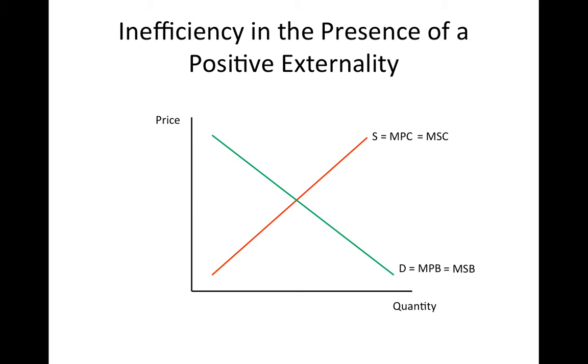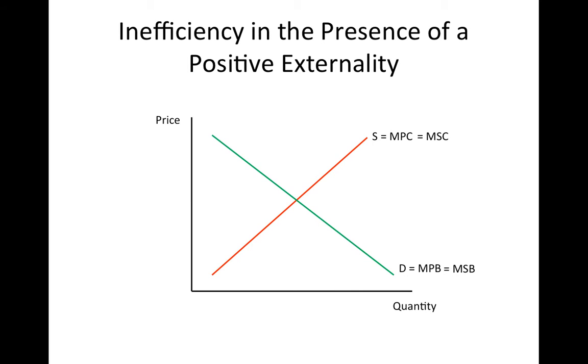The situation is exactly reversed when a market is affected by positive externalities. If there are positive consumption externalities, then the marginal private benefits of consuming the good are less than the marginal social benefits, so that the social benefit curve is above the private benefit curve. In this case, the socially optimal quantity of the good is greater than the privately optimal quantity.